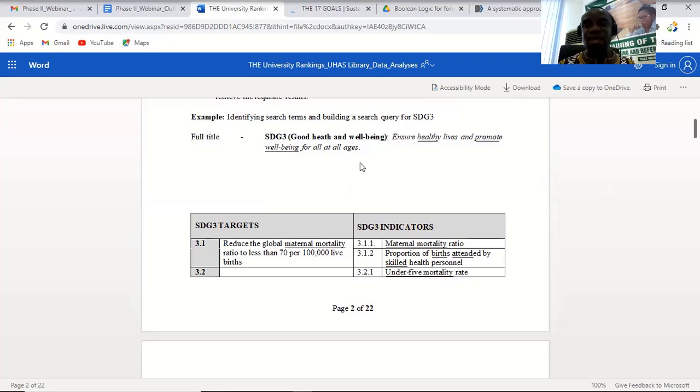Now, look at this picture. So if someone is writing on stunting and wasting in children under 5, that person is actually fulfilling SDG 3 because it says at all ages. The same way, if someone is writing on maternal mortality, or mother's health, the person is fulfilling the same SDG 3. So I needed to help break down this whole composite or broad term SDG 3, good health and well-being, into these constituent parts that will help us completely capture all the work that has been done in relation to this particular SDG. I believe that site is open now, so let's go and check out what is there.